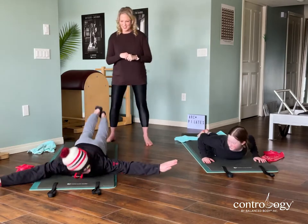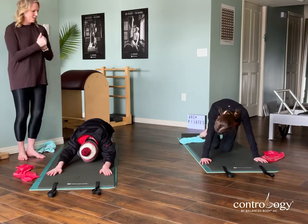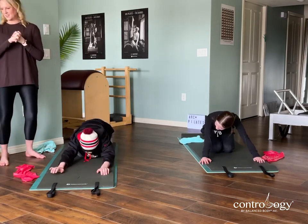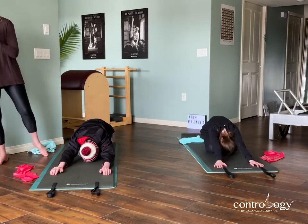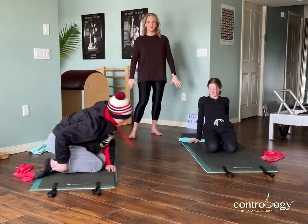Sit back over your heels, have a child's pose. Really good. How did that feel? Like a swan dive. Like a swan dive, okay, very good. All right, let's come back to lie on our backs. Feet will be flat.